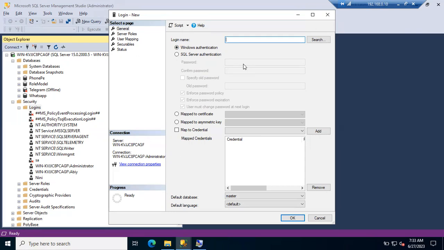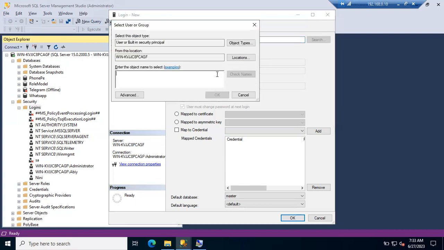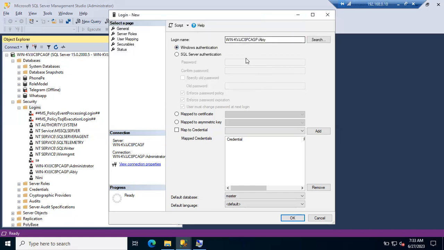For example, now I want to create an account for Abhi. The account is already there, but I just want to show you, and click OK. This is a Windows login, but it is not asking any password for Abhi. What does it mean? Can Abhi connect without a password? If you choose SQL authentication, then only it asks for a password, but if you choose Windows authentication, it does not. And someone said Windows is more secure. Yes, that is correct. I think it's using Active Directory.